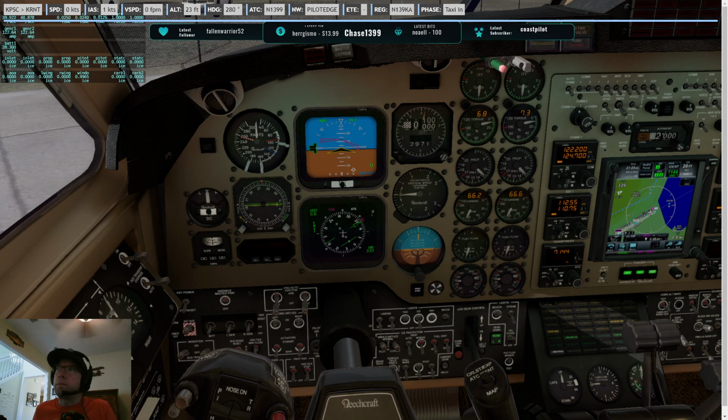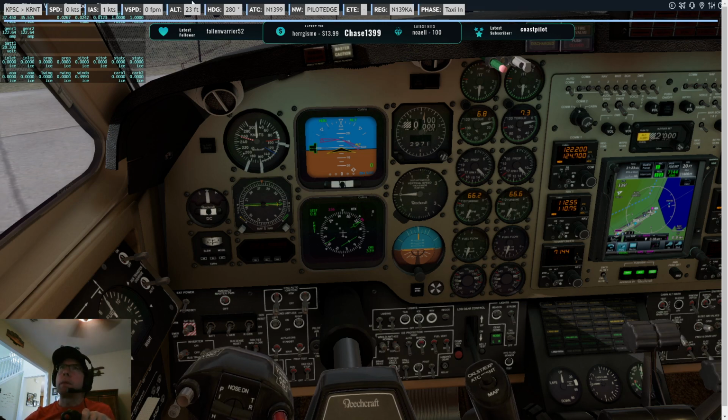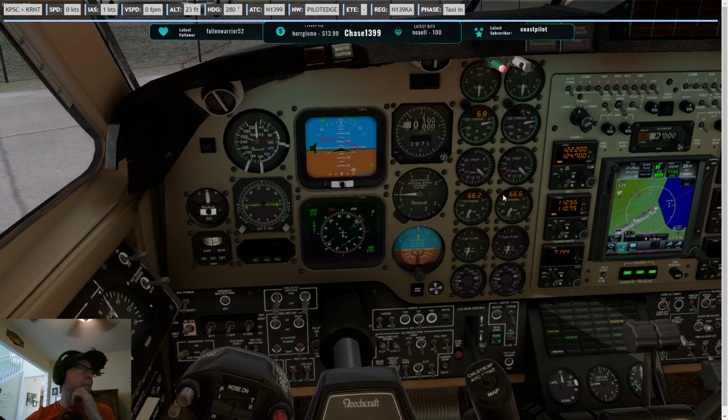King Air 1399, Seattle approach, Alpha cancellation received, have a good day. Roger, you too. 139, see ya. Number 2 Romeo, contact Seattle Center 126.6. Actually, let me disconnect. Over to 126. Disconnected from him.